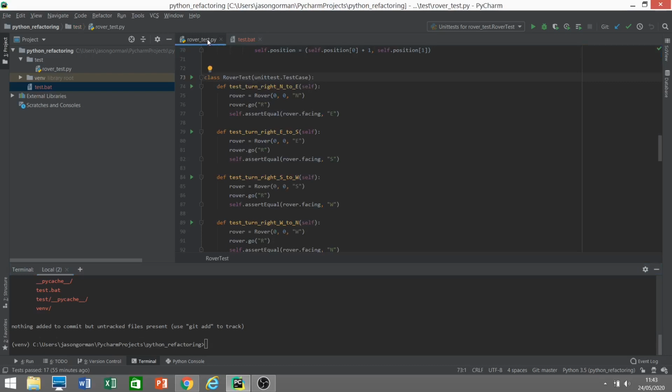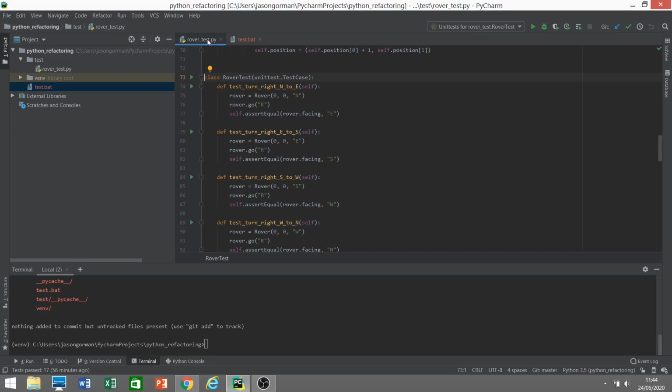Now, you can approach refactoring from different angles. I often think in terms of design principles, but one way that a lot of people approach refactoring when they're cleaning up their code is to look for what we call code smells. Code smells are signs of increasing disorder and entropy in the code. They're signs that the code is rotting. And if you read Martin Fowler's book, Refactoring, it talks a lot about these code smells.